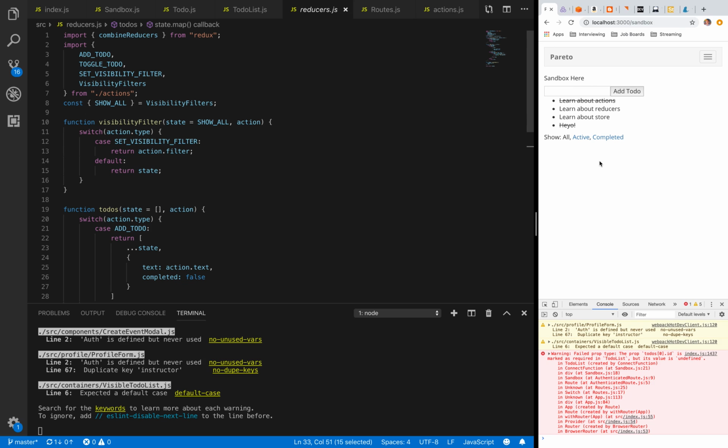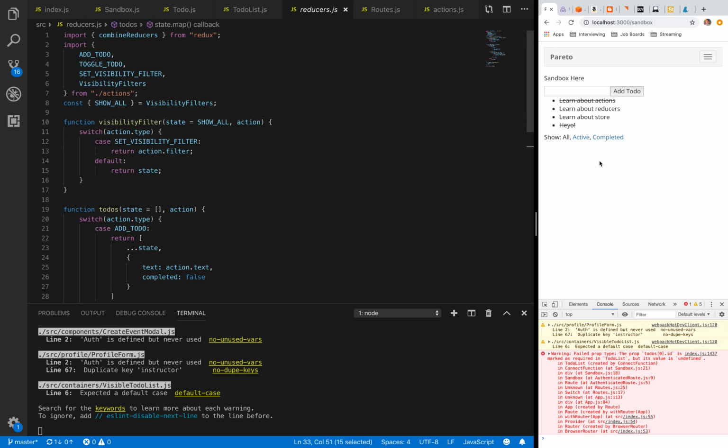So what we're going to do is take the events that the API pulls, and store them in the central data store, and we are going to map that state to the props of a presentational component that we want to display those events.